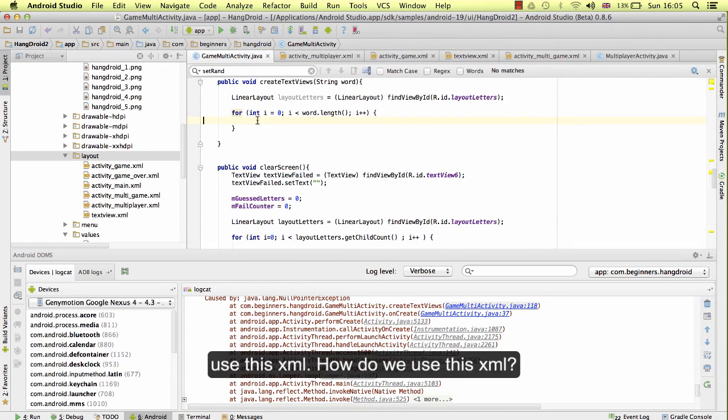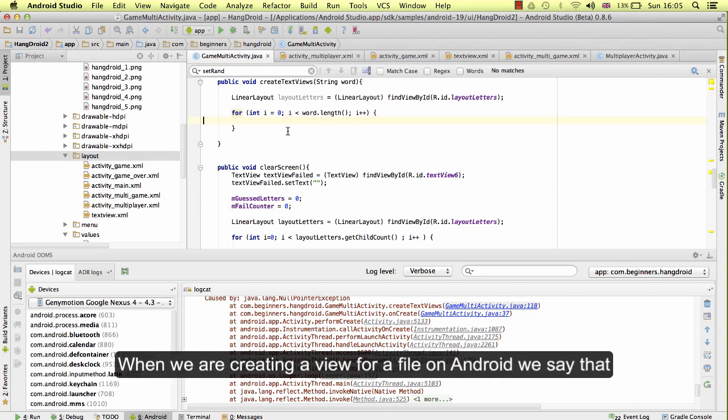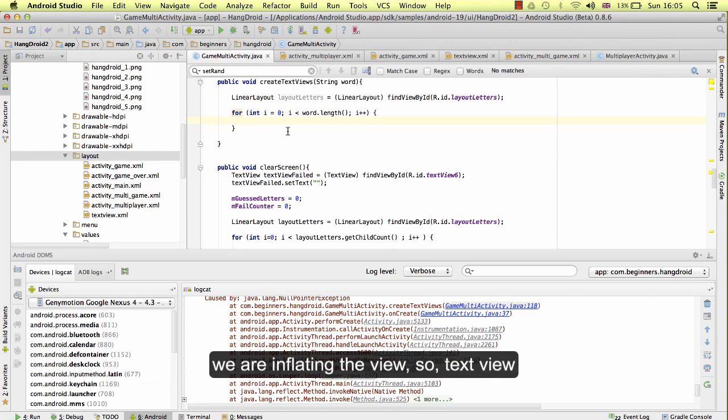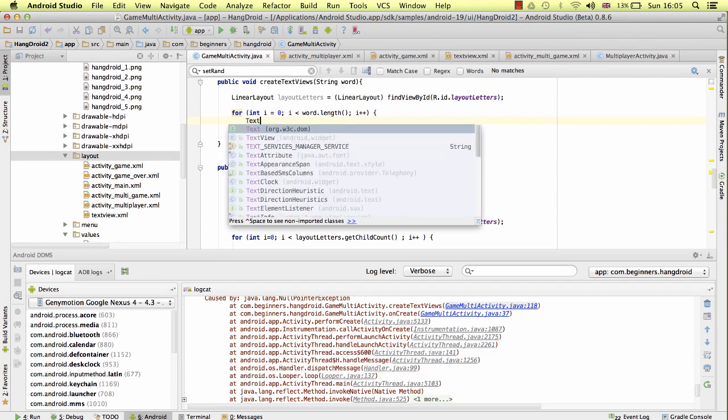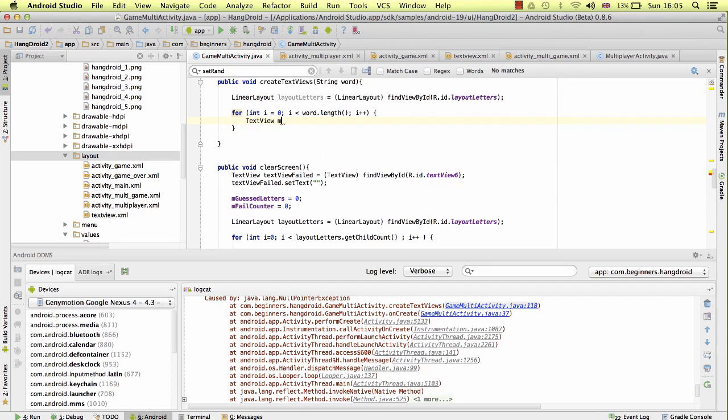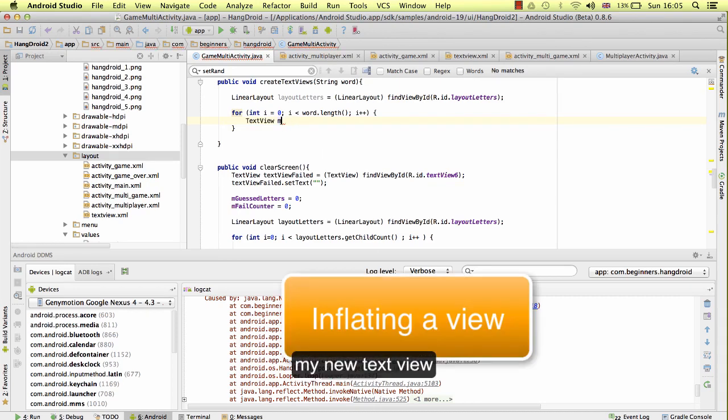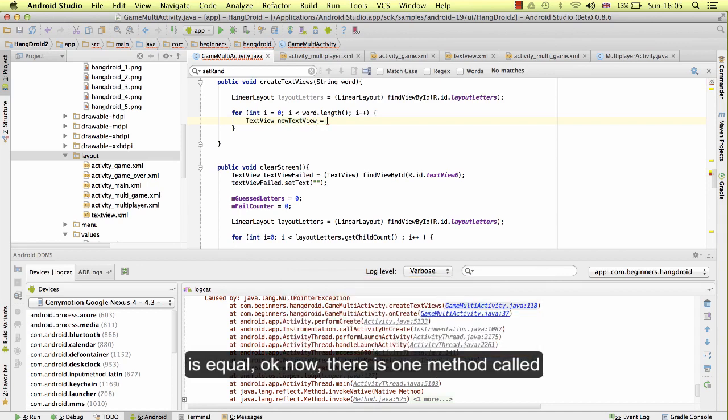So we have just a layout file with a text view inside it, and for every letter we are going to use this XML. How do we use this XML? When we are creating a view from a file on Android, we say that we are inflating this view. So text view, my new text view is equal.